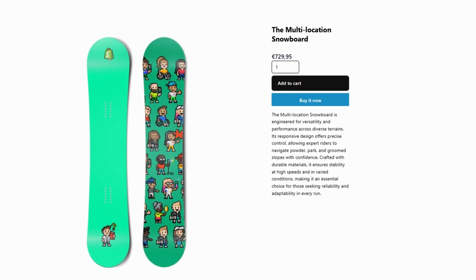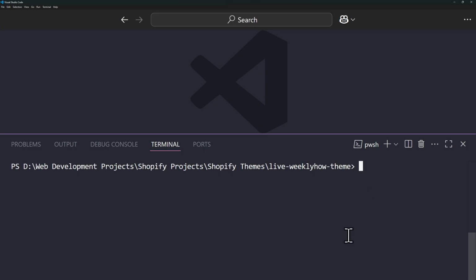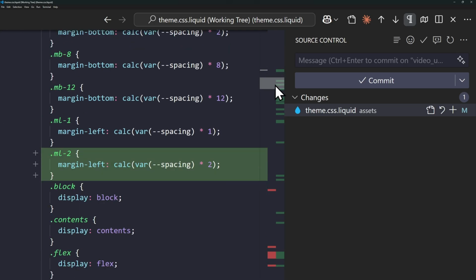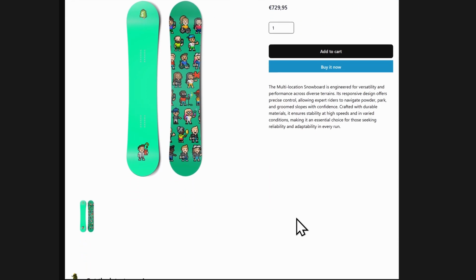Now, the last thing that I'm going to do is use Tailwind CLI because the Shopify theme must have used CSS classes that are not yet added to the compiled stylesheet. So we'll just do npm run dev and that should compile. Oh, by the way, if you want me to make a video about Tailwind CSS for Shopify theme development, let me know in the comments below. And now if you go back to the online store, it should look much better at least.